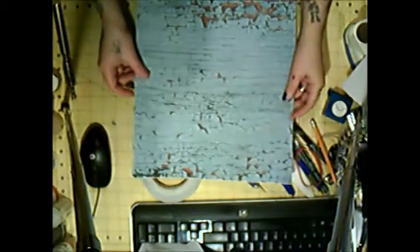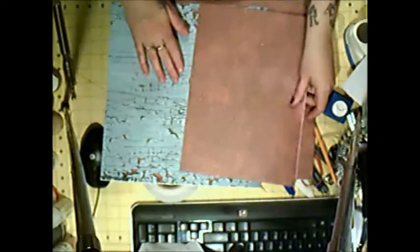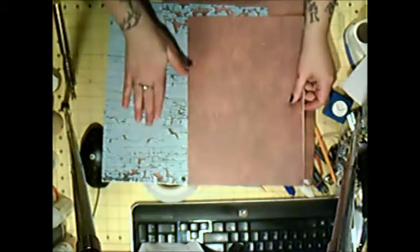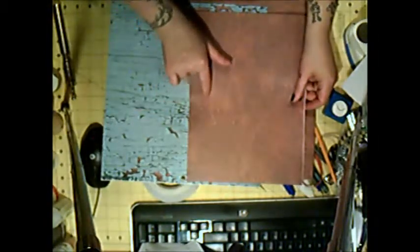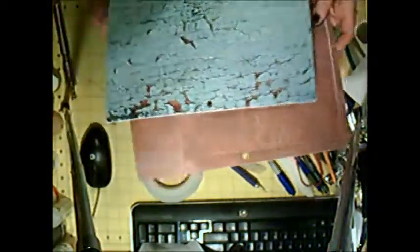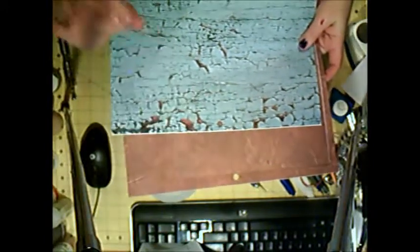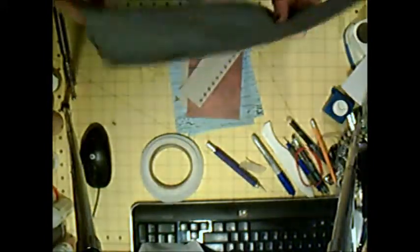The cover I have decided to do in this chipped paint looking paper. I don't know how well you can see it, yeah, look at that, it's pretty strange, huh? And then this leathery looking one. So I'm going to do the cover this way and the spine this way. It's kind of an odd combo, I know, but color-wise they're perfect. I mean, the spots of wood match the leather color just right.